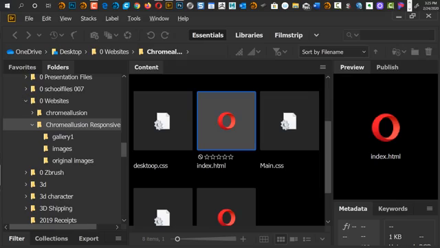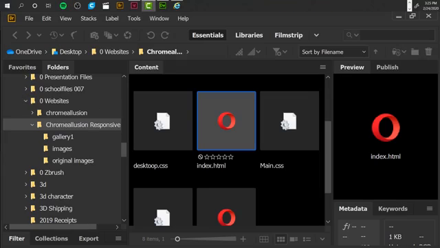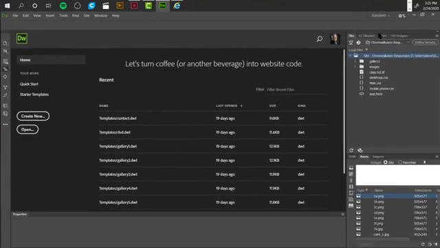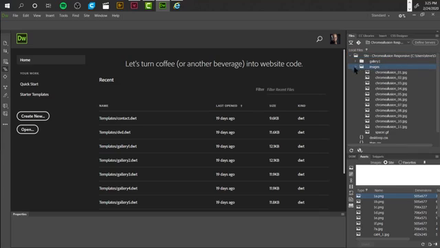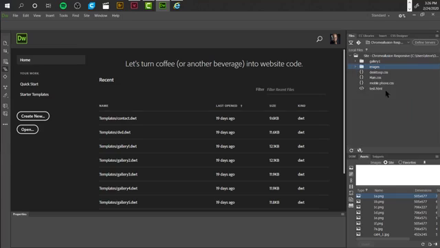So if we go over to Dreamweaver, and let's go find it, and let's bring it up. There we go. Let's bring this on over. All right, guess what? There it is. Dreamweaver sees it automatically. They're both reading off the same site. Here's your gallery 1, right? That was in there. Here's your images, or my images. They're all there. Let's go back over to the responsive section.